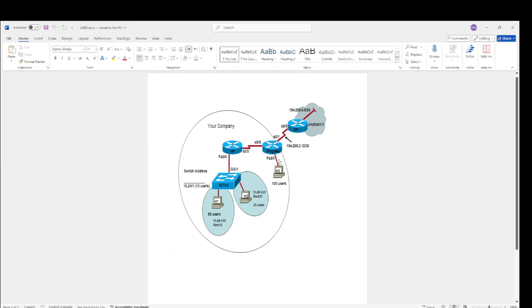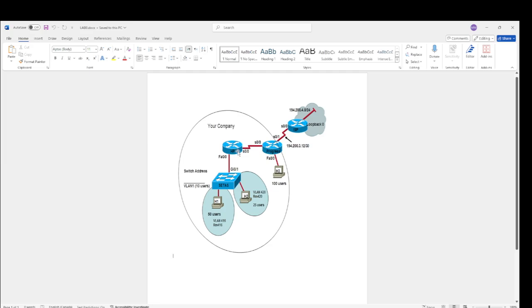In the Progress location, again, we have H3 with 100 users. We have VLAN 1 with 10 users. And of course, between these two, Progress and HP, we have one WAN link that needs IP addresses as well.